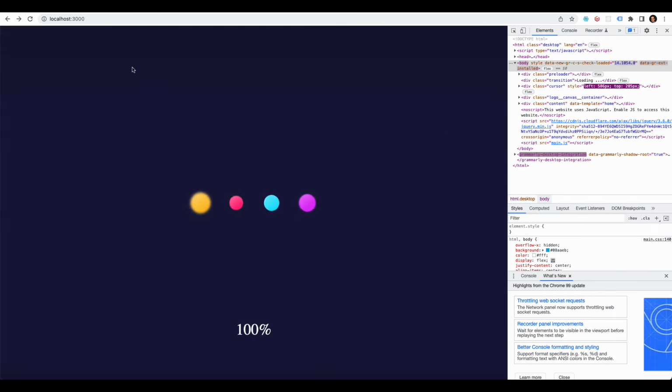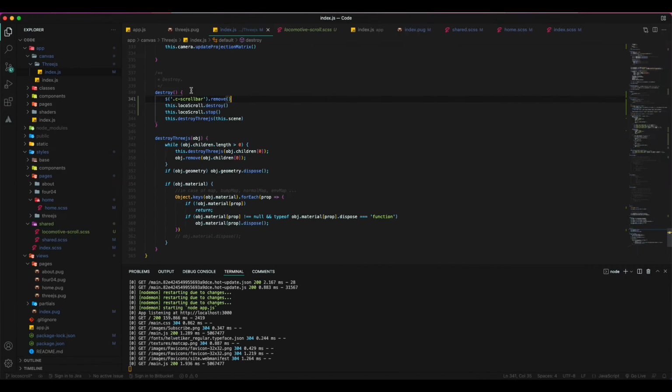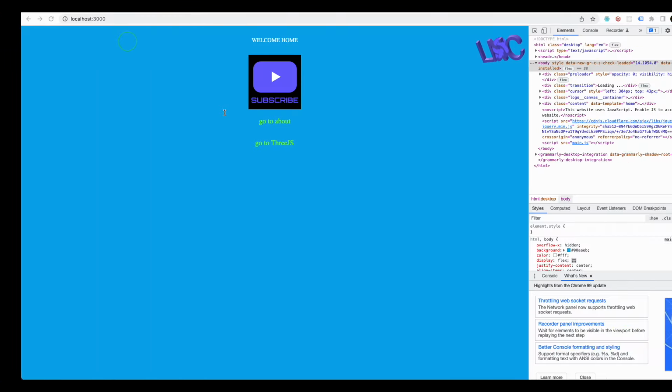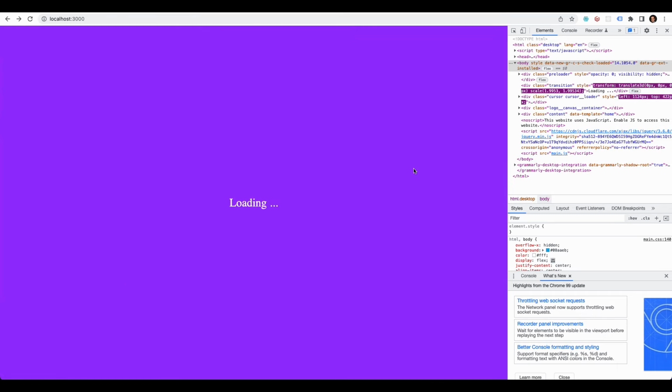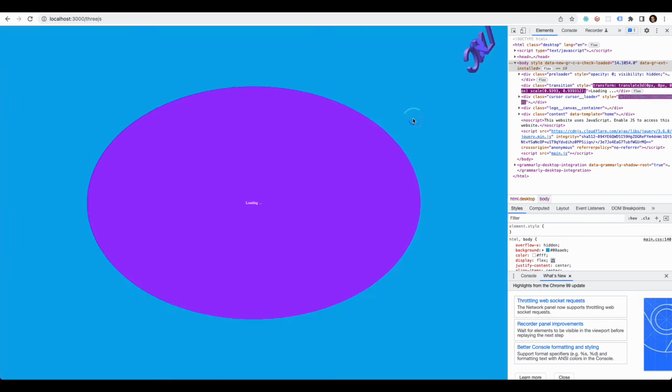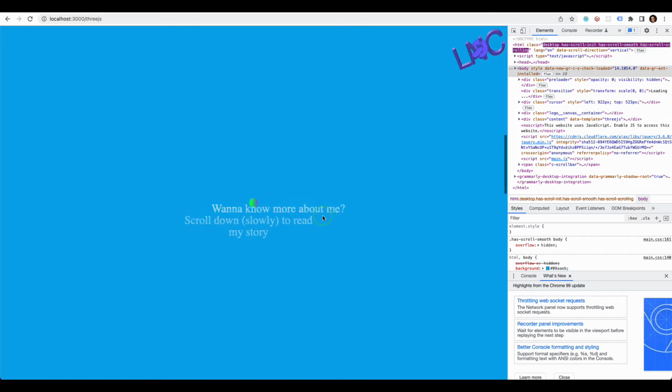Anyways, so now I am in my home page, and again, we added these to destroy as we move away from the Three.js page. Not right now. Right now we're going into Three.js, so everything is created: the scroll bar is created, our 3D object is created, our loco scroll is working fine.